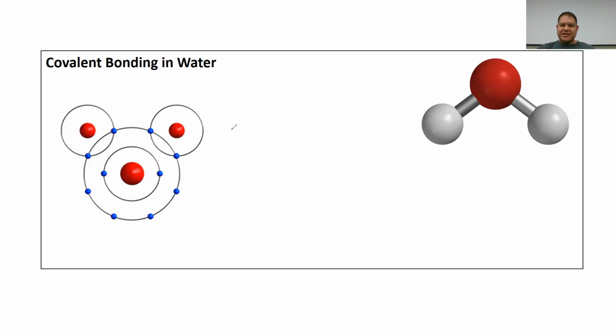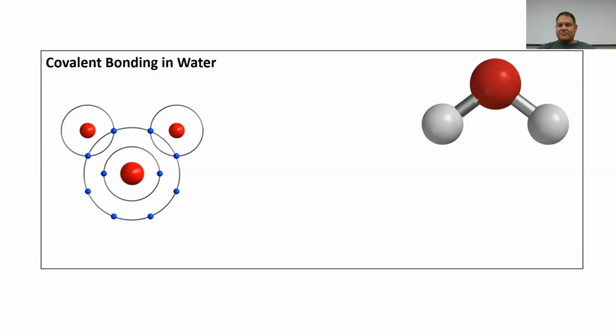So does it give them full shells? It absolutely does. Each of the hydrogens, only needing two electrons, has a full shell. It has these two electrons and these two electrons. So each hydrogen has a full shell. But what about oxygen? Well, oxygen has 1, 2, 3, 4, 5, 6, 7, 8, and it also has a full shell. So by sharing these electrons, these atoms are giving each element a full valence shell, and they have low potential energies and they're happy.